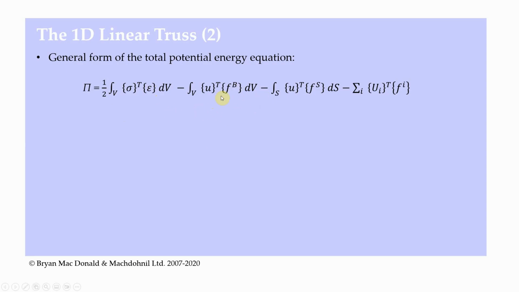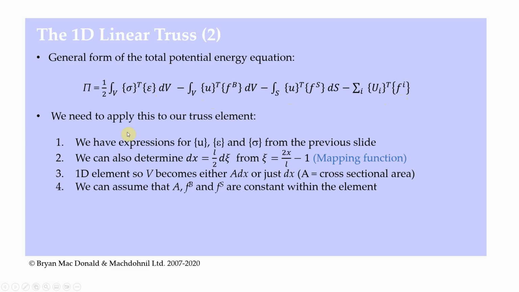So we have the body forces times the displacements they cause, surface loads times the displacement, and point loads times displacement. Okay, so we need to apply this equation here to our truss element, and as I mentioned on the last slide, we already have expressions for U, strain, and stress. Okay, we can also determine dx from our mapping function.